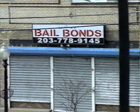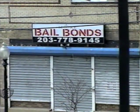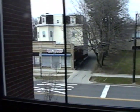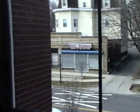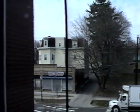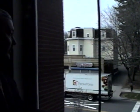Coming attractions, the bail bondsmen that are setting up shop across from the station. I guess it's sort of economic stimulus from the police department standpoint. Looks like we're creating jobs and spawning redevelopment on the north end of downtown here. Well, there's a lot of ancillary benefits here, and we've got all kinds of new businesses setting up. In perfect honesty, I think this beautiful building will help spawn redevelopment in this area. I think people will want to make their properties as nice as the police station, so there will be some positive benefit to the housing stock and to the buildings on Main Street. And of course it's a very pleasant view across the street as well. You've got St. Joseph Parish Center, which is always a nice looking building, so they should feel very safe.